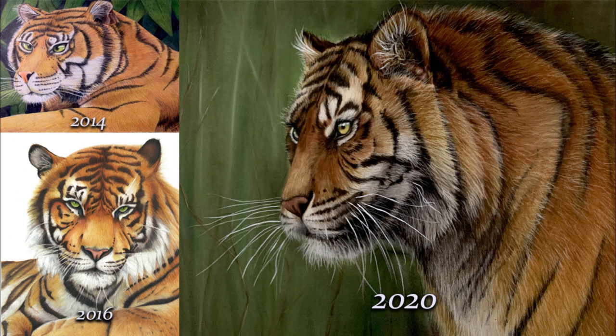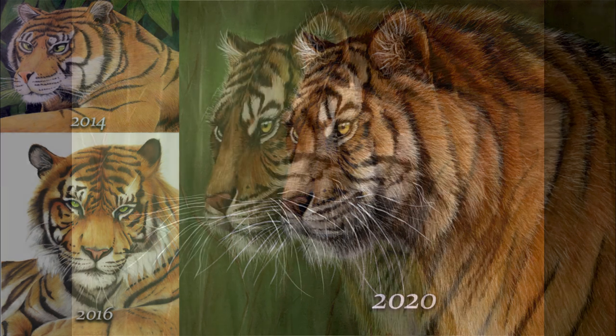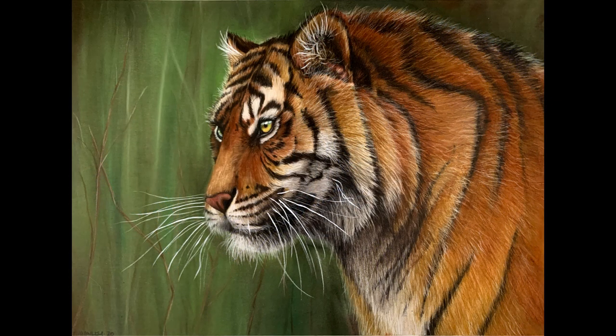Looking at these three images I can clearly see a progression in my work over the past six years. This is really encouraging because sometimes it can feel like you're going nowhere when you're just working from one piece to the next. I don't want to send you astray though — while a lot of the changes I've made involve different equipment or techniques, it has not been any one special tool that brought me this far. Instead it has been a lot of practice, a lot of experiments, and even more mistakes. The best thing about art is that you never stop learning, and the most exciting part is wondering what I'll be able to do in another six years. So bring on even more experiments and even more mistakes.